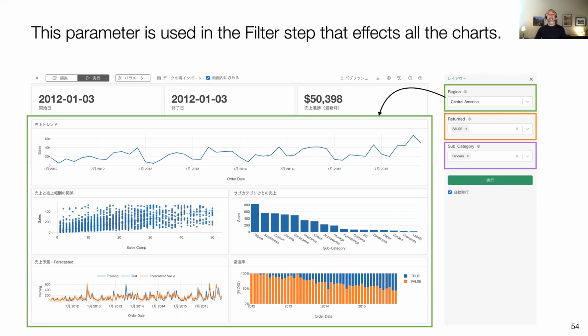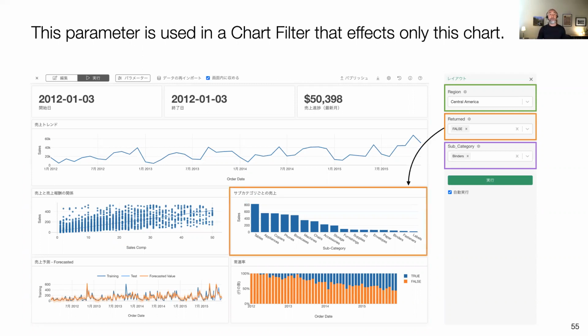That's because usually I parameterize one of the steps, typically the filter step, then any charts that reference that step, or any steps after the filter step, will be impacted by the change in value of this parameter. But also, like we saw, for a particular chart I can create a particular setting. For example, this return parameter impacts only this particular chart.